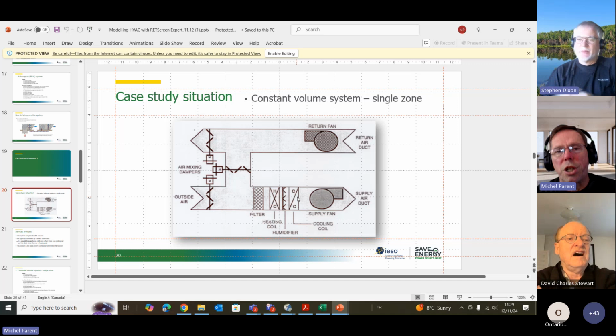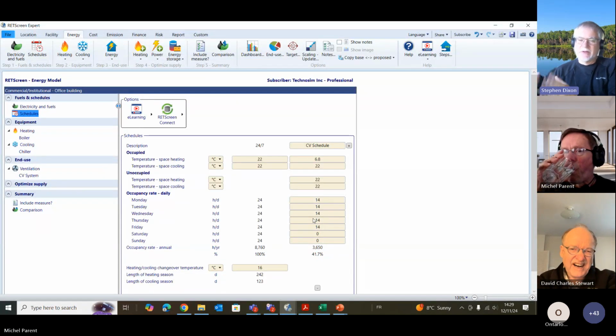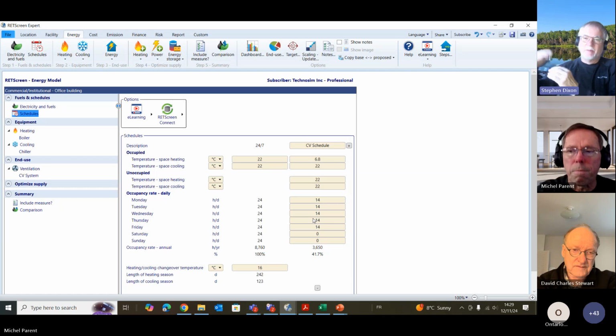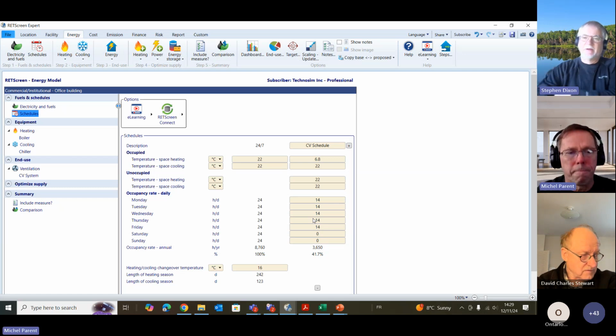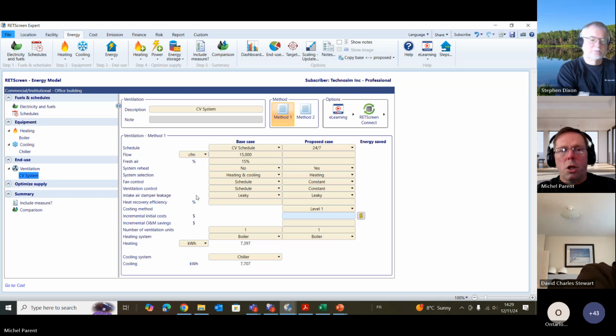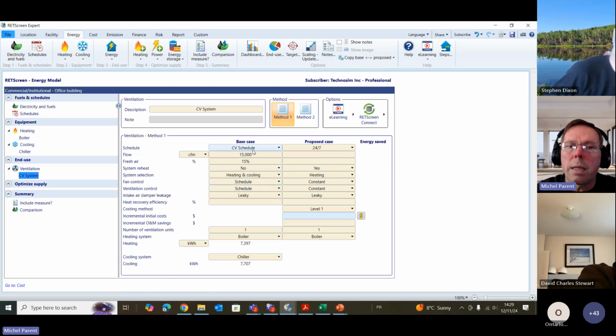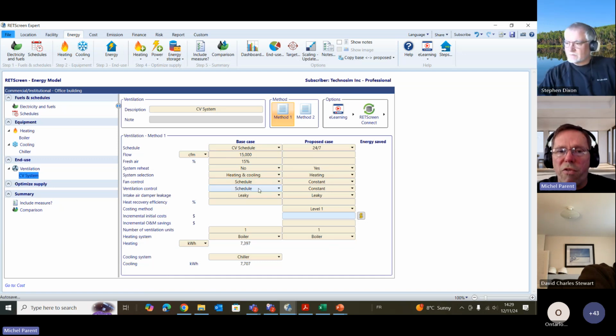And if you're worried about freezing the space, don't worry, because later on we're going to do reheat, which takes into account taking it up the remainder to get to what the appropriate temperature is for the space. So that's why we're going to select no here, heating and cooling for our system. Like we said, even if it was 24/7, you would still use schedule. In our case, it is schedule. So we do select schedule because it's 14 hours a day.